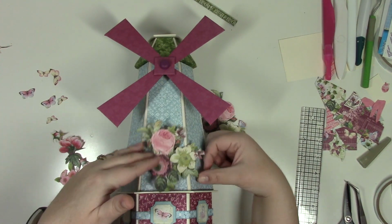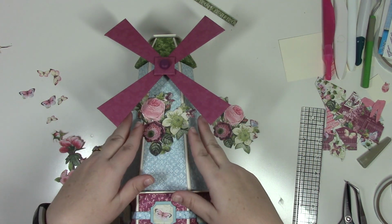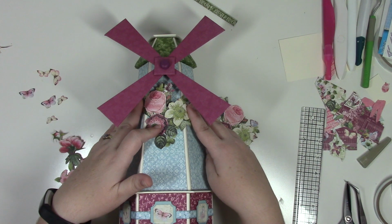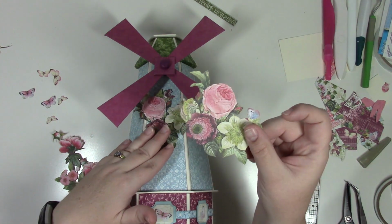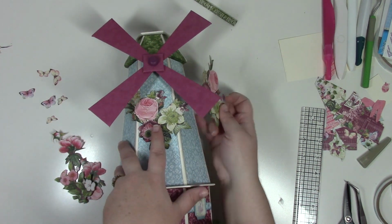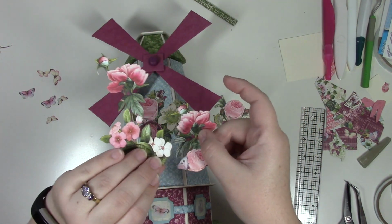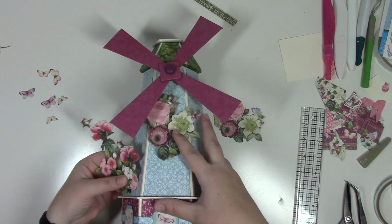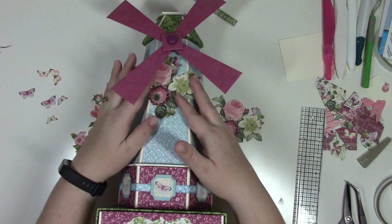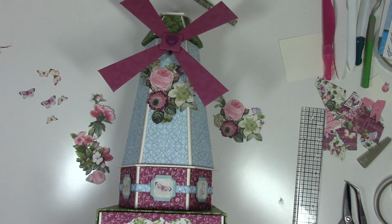Alright, so I've fussy cut some flowers. What I'm going to attach is kind of centered to the top, and then anything that's hung over I'm going to wrap around the sides. My next piece I'm going to attach closer to the top, and the piece on the left side is going to be at the bottom. I cut out 2 separate pieces to make it more full on the bottom. And then I'm going to wrap the overhangs over to this side of the windmill. So that's my next step.